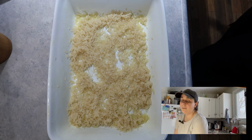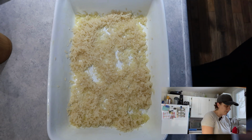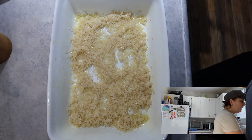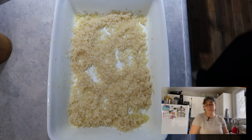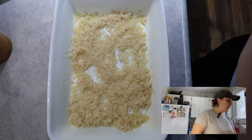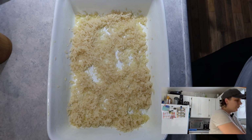Okay. Then what we're going to do is take our pork chops. Sometimes I brown them off, other times I don't. Today, I don't feel like doing it. Okay, and I also have my oven preheating to 400.